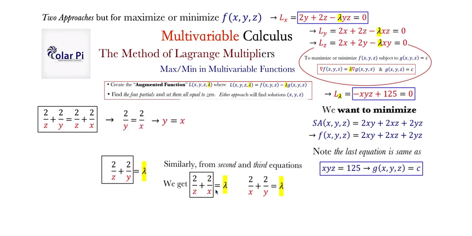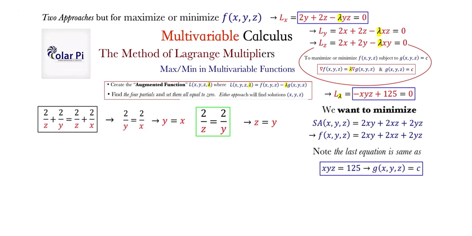Then, as I said, setting this equation equal to this equation, we get this situation. You'd get an equation like this first. Specifically, you'd get 2 over z plus 2 over x is equal to 2 over x plus 2 over y, and then you can subtract 2 over x from both sides to get this equation. From this, it's easy to see that z has to equal y, right? Okay, so z equals y. Great. So y equals x and z equals y, so that means x equals y equals z.